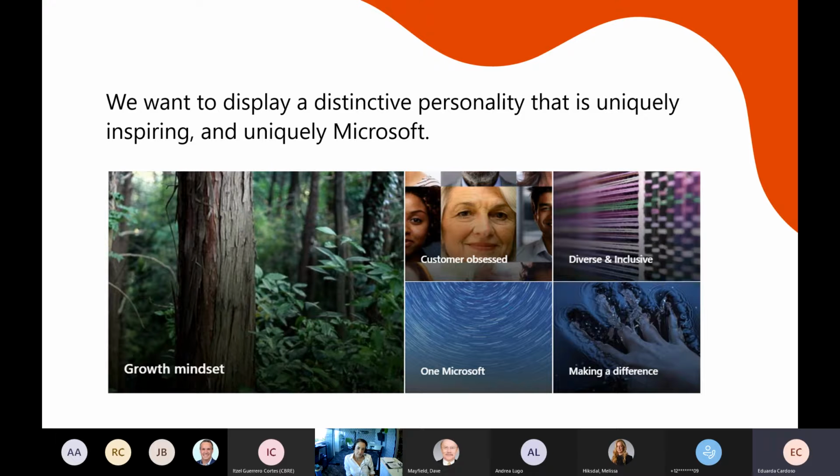So definitely going above and beyond just what we would say code requirement is or what ADA standards call for. And One Microsoft and making a difference, it's our ability to work together to create a variety of spaces that support ideation, collaboration, but also concentration, heads down type of work, so that we can achieve our shared goals. And people work differently, so translating that into the physical space. So keeping all this in mind as we go through the design process.